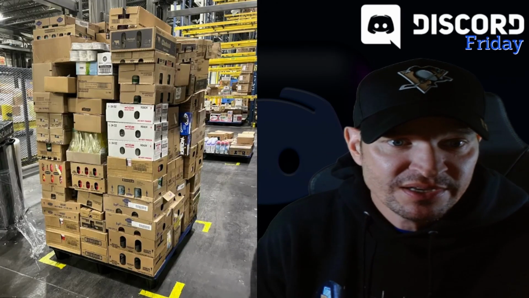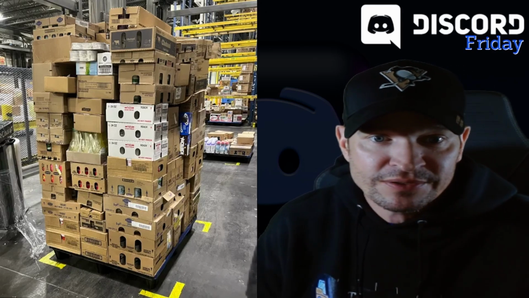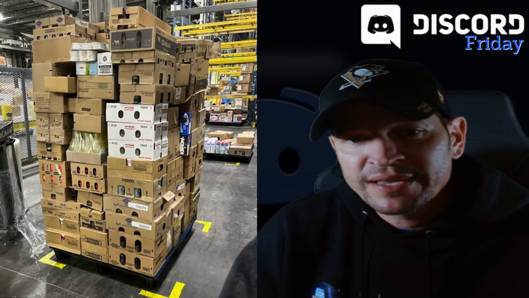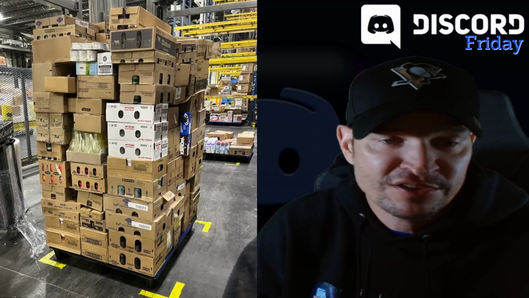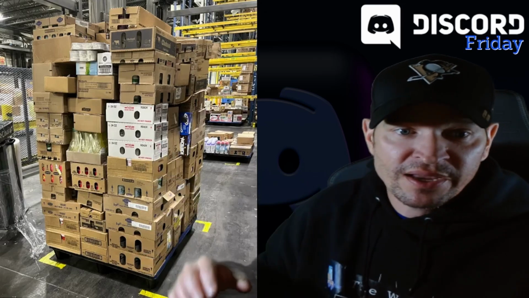Someone posted this. It's actually not a bad pallet. You do have slip sheets in there that is definitely going to help this. I find dairy one of the easiest to tie in. We're column stacking, which, yeah, you can get away with column stacking dairy, but it is so easy to tie this stuff in. I know it's a lot of cases.